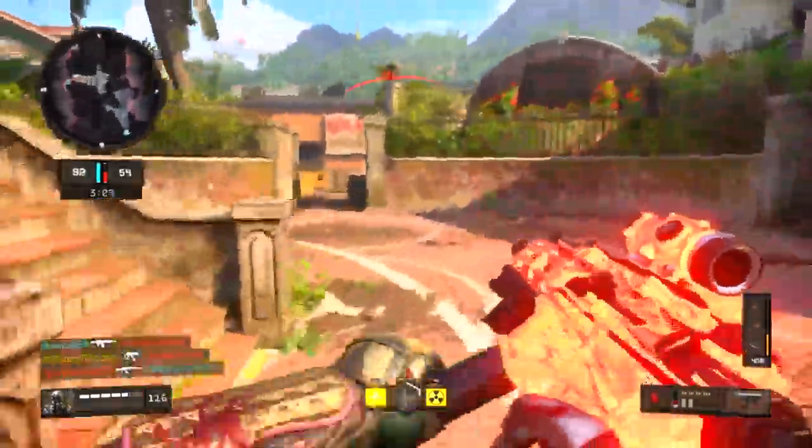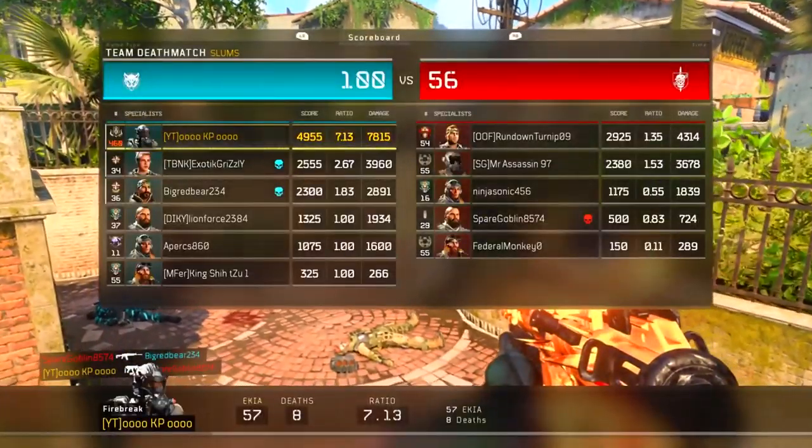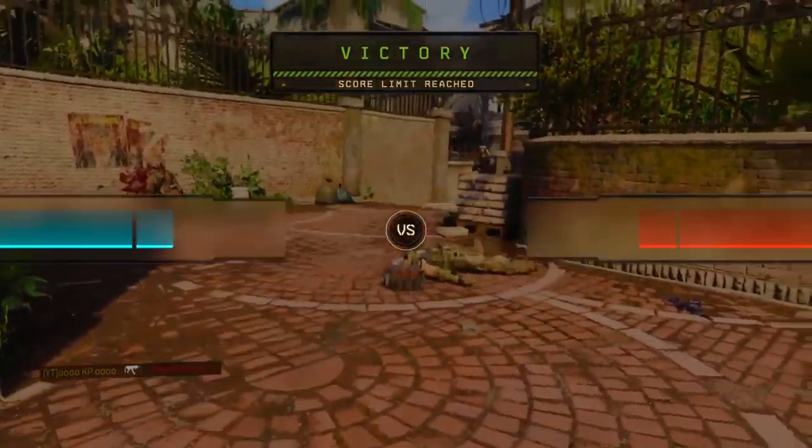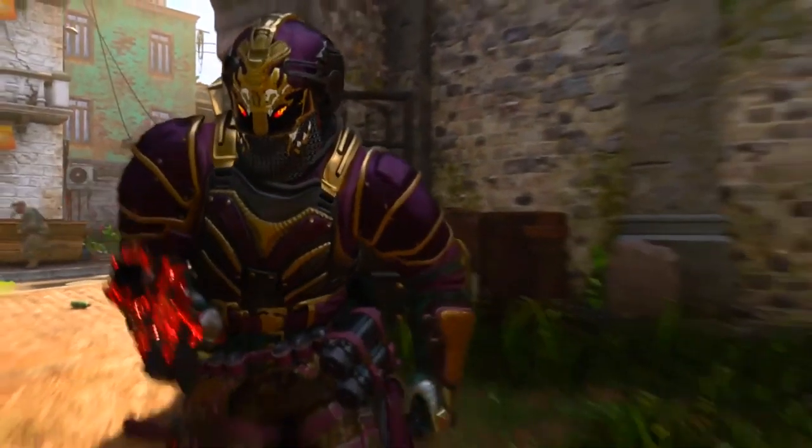Alright, nice little two-piece. Let's get the last kill. Let's get this money, baby. 57. I mean, 57 kills in TDM, bro. I was expecting a lot more, but that's pretty good. I'll take it.